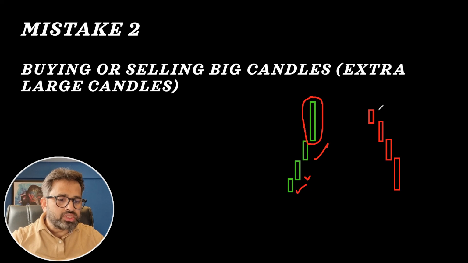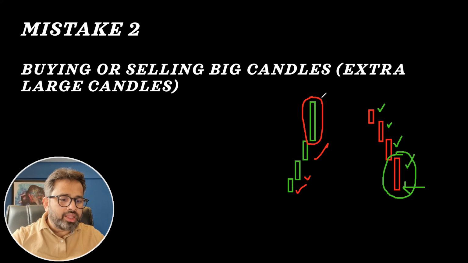Sometimes you see that it makes a bearish candle, and again a bearish candle, again a bearish candle, and then a huge bearish candle. And what mistake do most option buyers make? They buy the put option here thinking that it is a bearish sign, or many option buyers make the mistake of buying a call option here, which is a big mistake. What I am saying in mistake 2 is never buy this kind of huge bullish candle, or never sell a huge bearish candle.